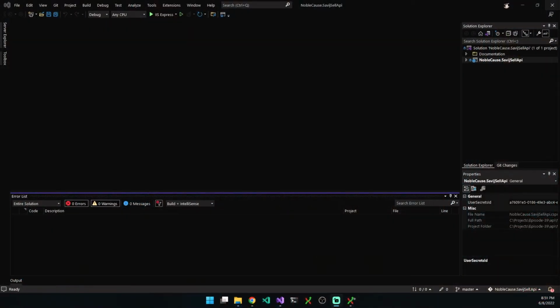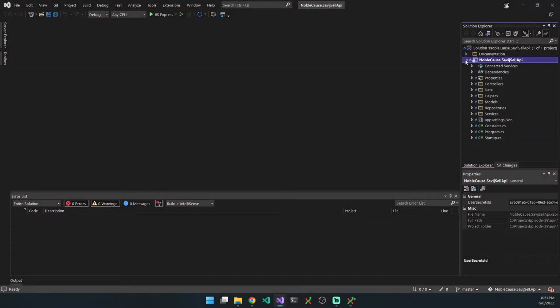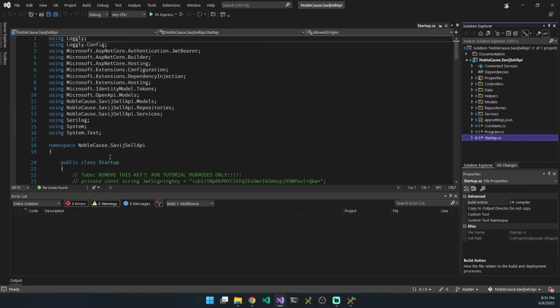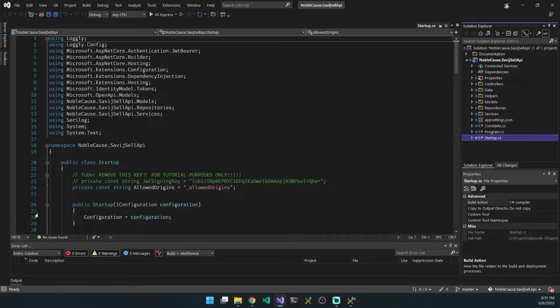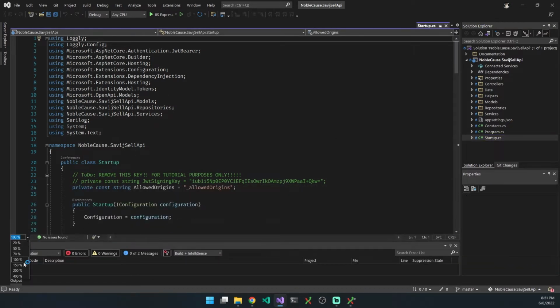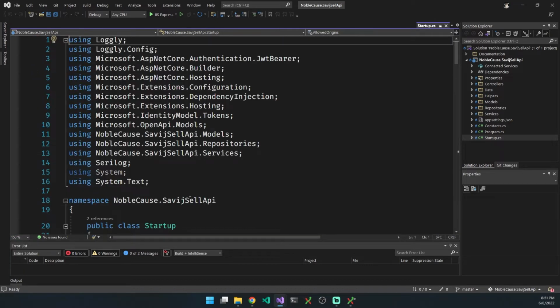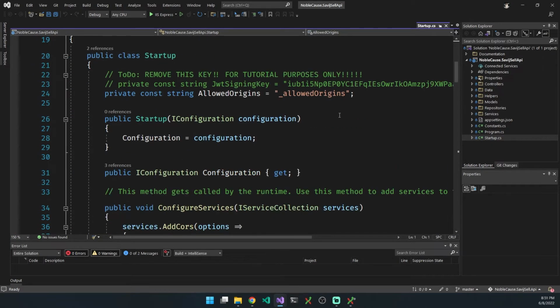So before we get into that, let's take a quick look at how the pipeline looks and where you tap into those things. So in our code that you can get on GitHub, the link for GitHub is in the description, if we go to the startup.cs file, and let me make this bigger so you can see some of this. That's really big, so you can definitely see it.